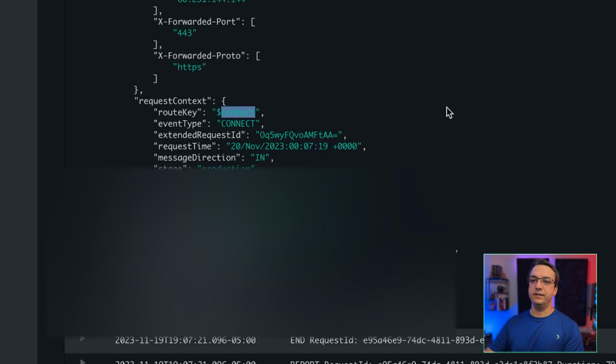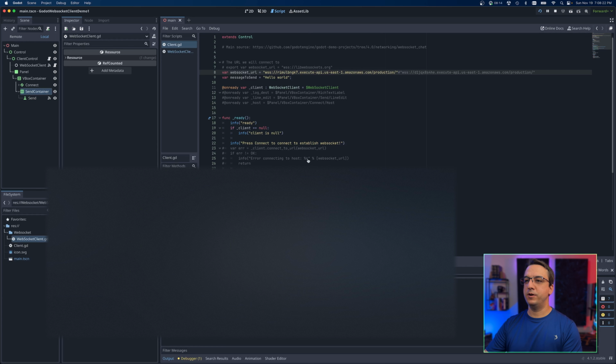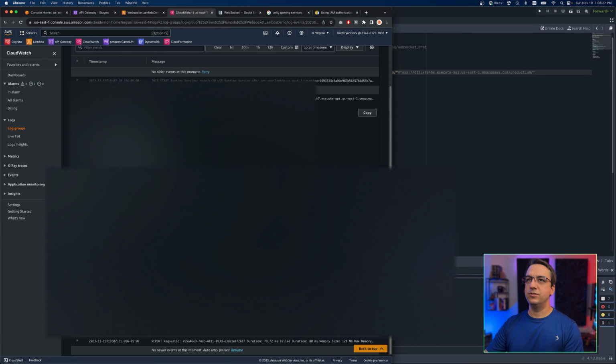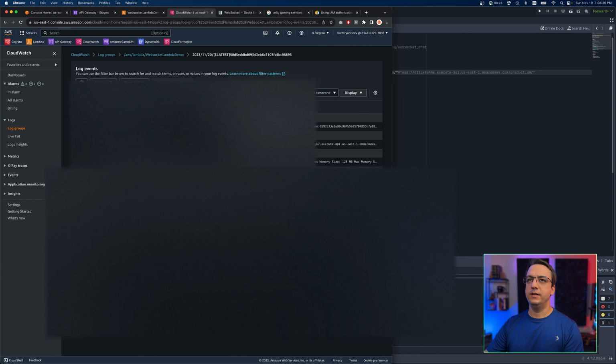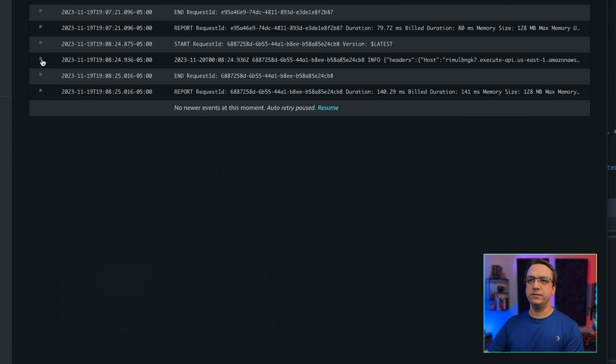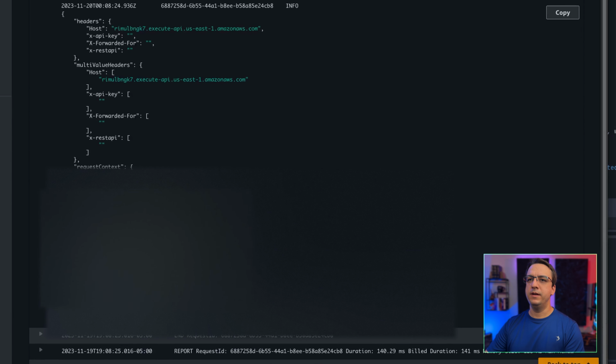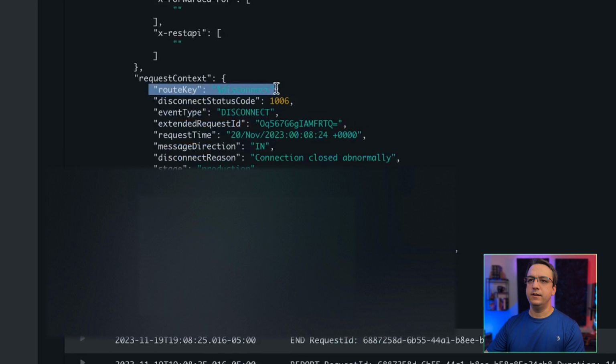Now, if I were to go ahead and kill that Godot server that I have spun up over there, let's go ahead and just try that. It should disconnect, and we should get a log in here. I'm just going to refresh the page. It does get delayed. Okay, there it is. So it is delayed. It's not immediate most of the time. And you can see there's our route key and our disconnect action happening right there. So we know that we're able to connect to a WebSocket and disconnect.